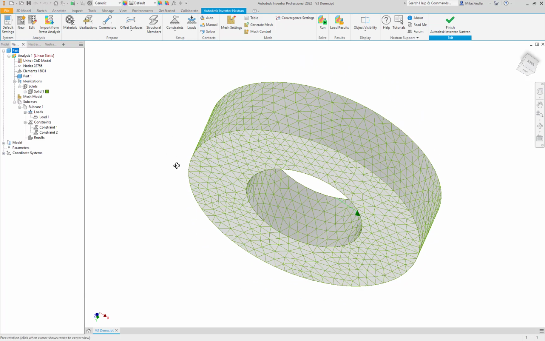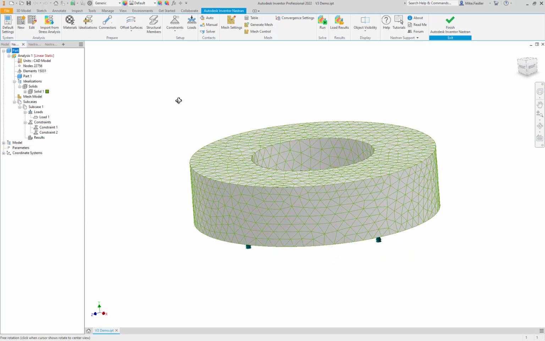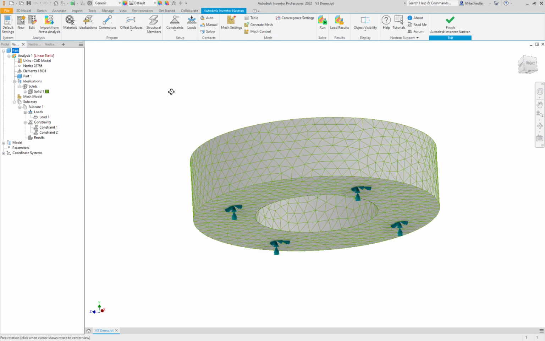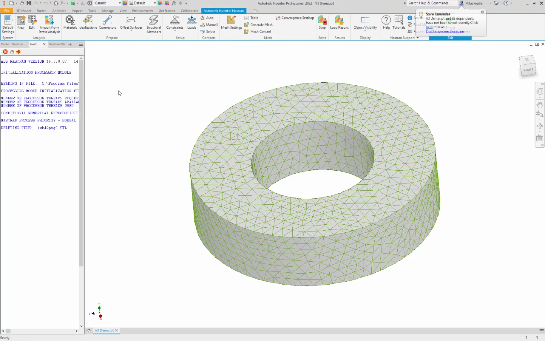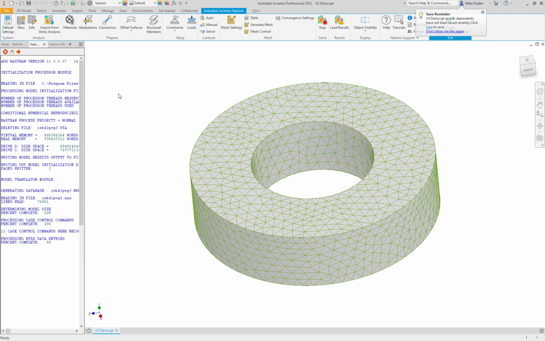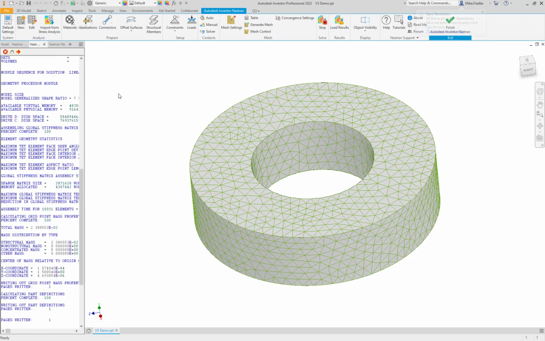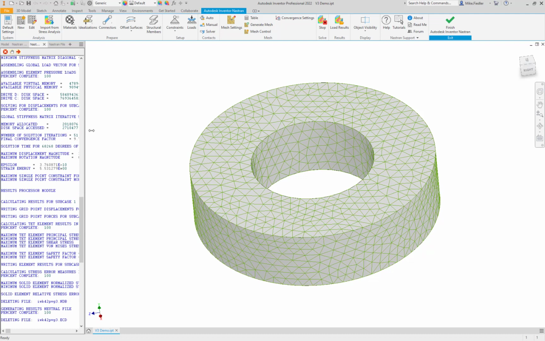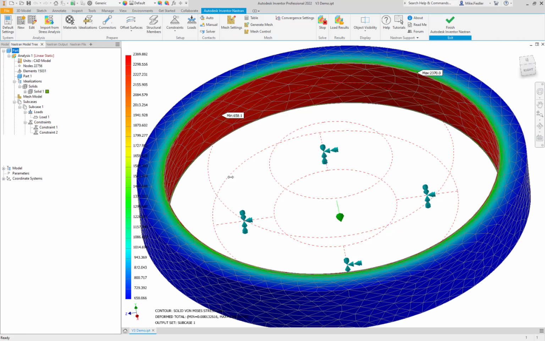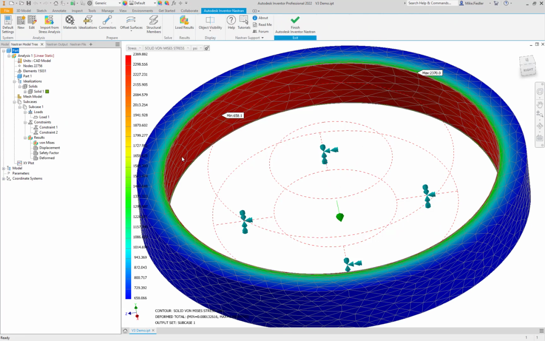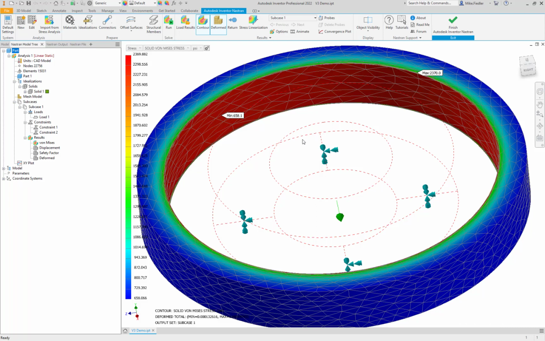All right. So now we have all the basics of our analysis. We have the material, loads, constraints, and a mesh. At that point, we can go ahead and execute the run and see what we get as a result. Taking a look up here, we can see what the number of nodes are and the number of elements. You could see before the analysis started, it wasn't a terribly large number, right? So the analysis doesn't take very long. So there's the obviously exaggerated deformed shape of our model. Let's tame that down a little bit.